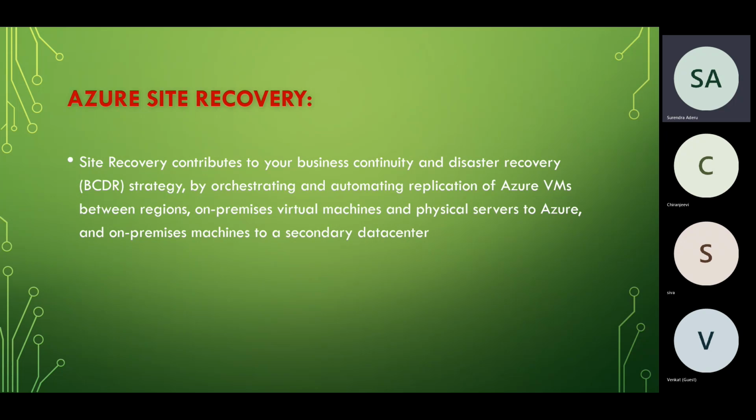Recovery services vault has two solutions. One is backup, the other one is site recovery. Till yesterday, we talked only about backup. From today onwards, today probably and tomorrow, we'll talk about disaster recovery. We'll configure disaster recovery for an Azure Virtual Machine. Let's say my primary region is West US, and the secondary region is somewhere in Korea, so that even if the entire US is affected, no problem. In Asia Pacific, I have a Korea location to serve the business.